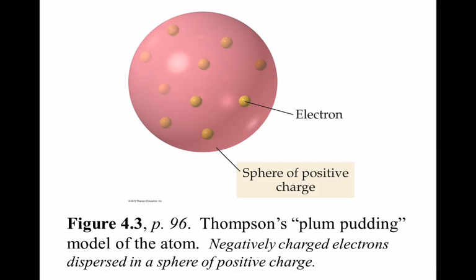All right, continuing to look at the atom. Now this is actually Thomson's plum pudding model, so kind of just a random figure from your textbook, where Thomson recognized, unlike Dalton, that actually atoms were made up of, within an atom, positive and negative charges, but he thought that they were all together.